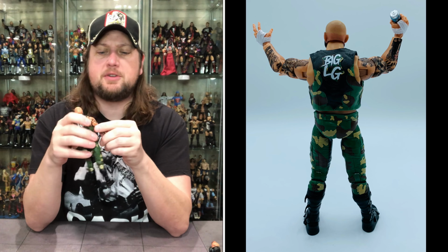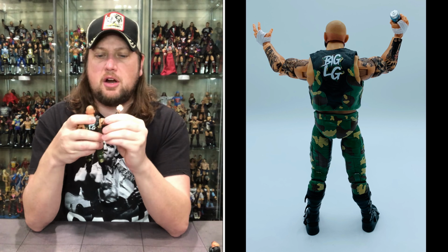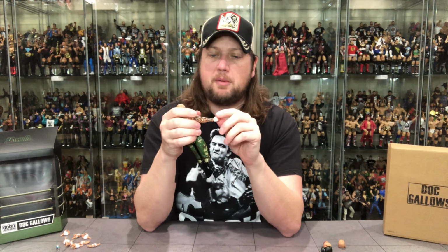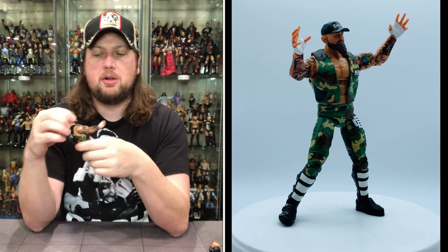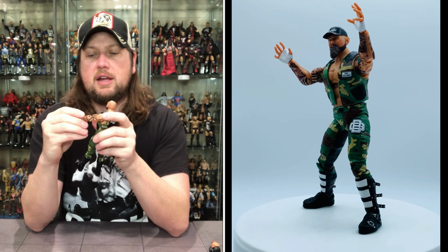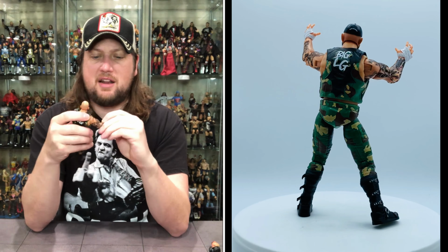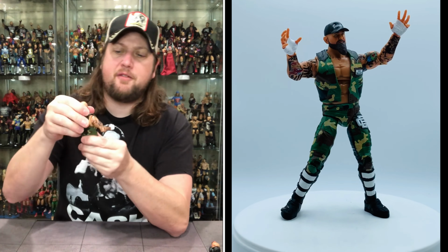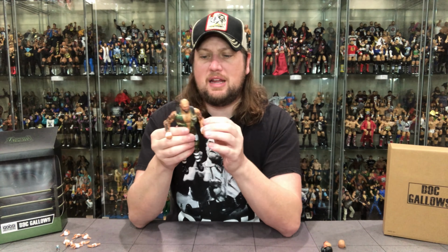Now, we understand Super 7 by now, the articulation. You got nice tight ratchets on the arms. Your arms go up all the way around, of course. You got the bicep swivel. You got the elbow, but they are single-jointed elbows. This is Super 7, remember. Hands up, down, all around, but they are removable. Head removable, spins all around like you'd want it to, of course. Same thing on the other arm. Very tight joints, as they should be. We need tight joints out of the package. Nothing worse than loose. The waist does turn. There is the diaphragm at the top. Not a ton of mobility out of that one. No butterfly joints with this one either.